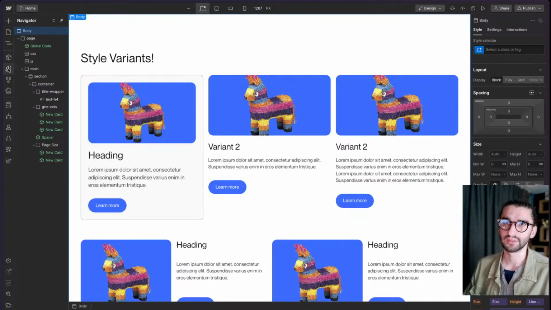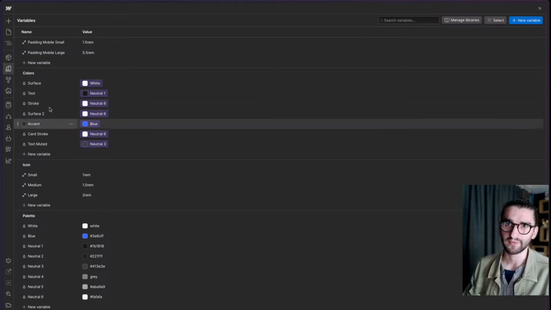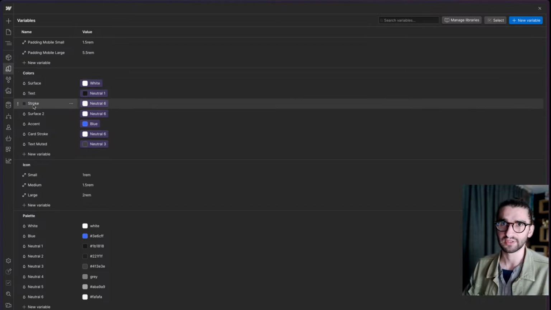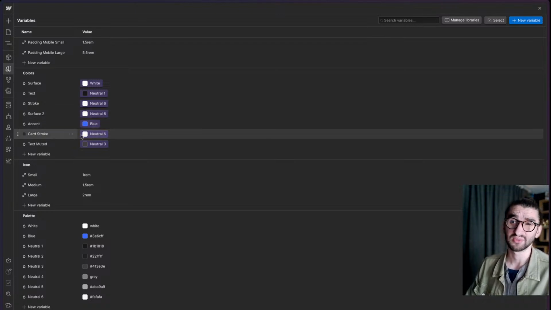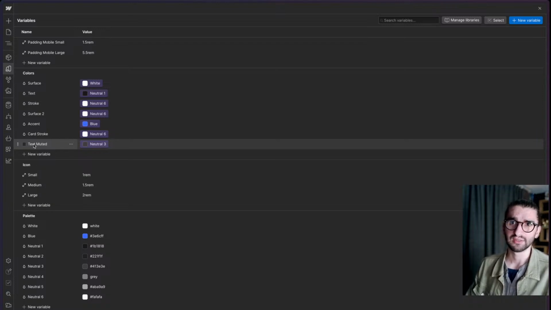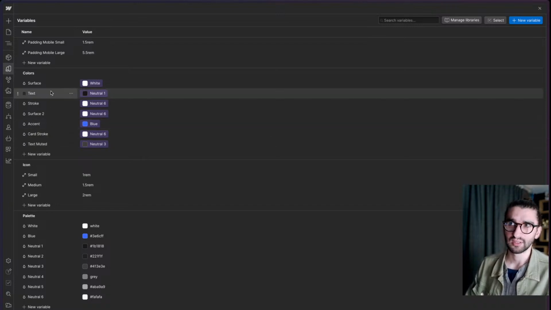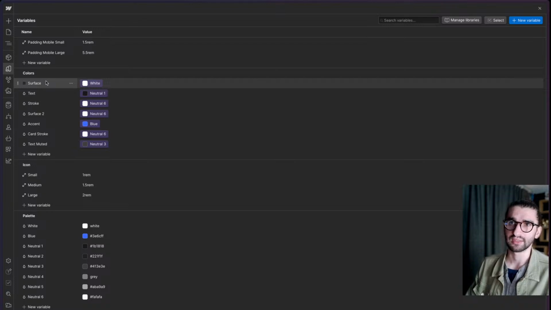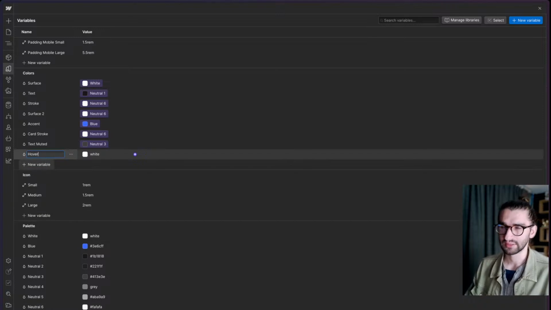So over here in the variables, in the colors, we have a color for the surface, for the text, for the stroke, for the secondary surface, accent, card stroke, which is usually not really that useful, to be honest, and the muted text color. And then basically, you can just change, like, for example, you could have here a color and call it hover color or hover surface.